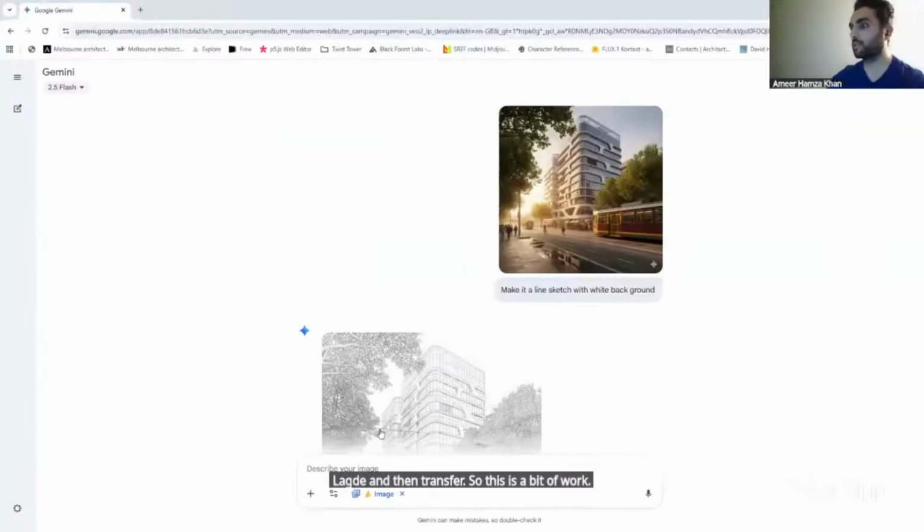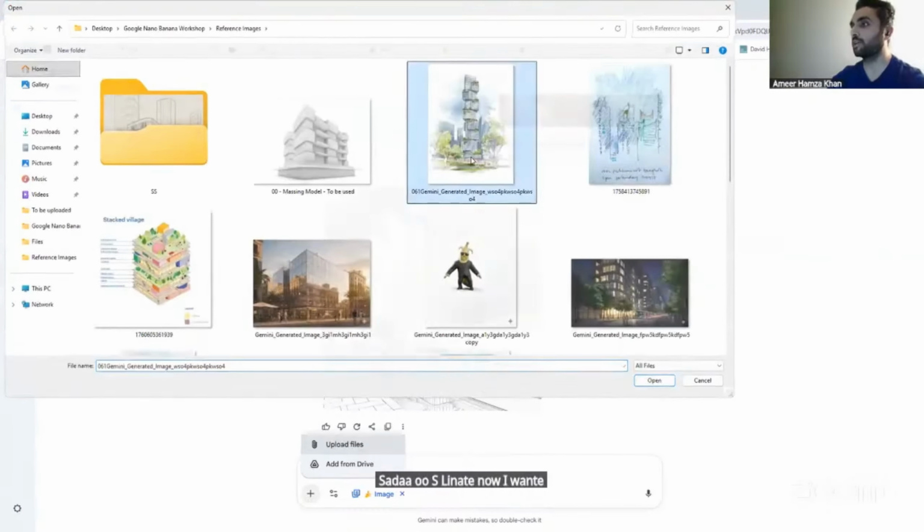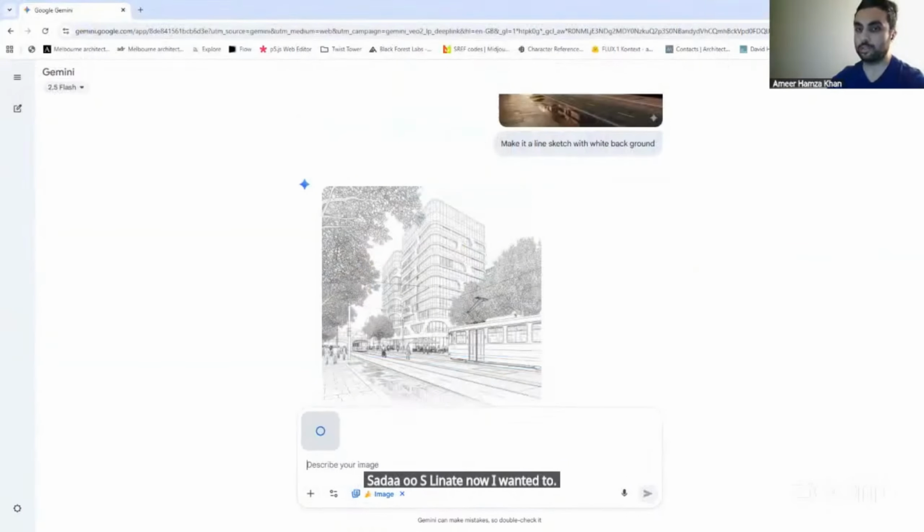So I'll just try over here. I have a line sketch. Now I want it to color it in this image.